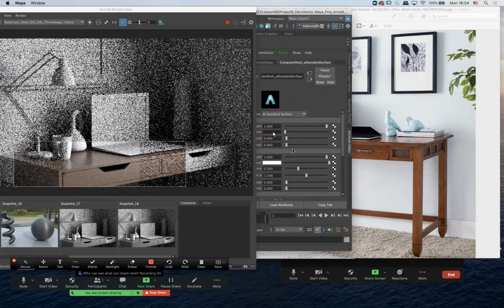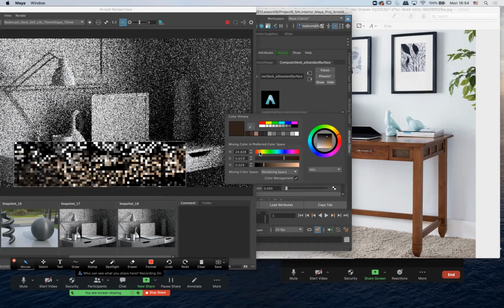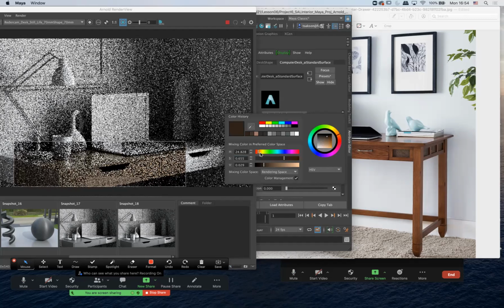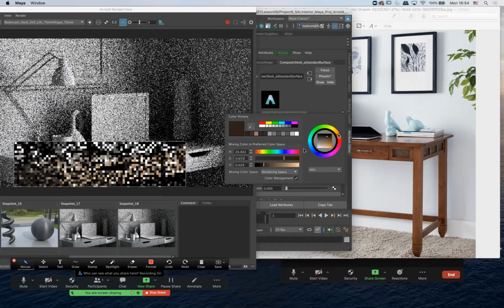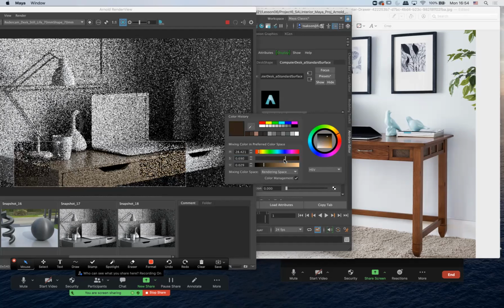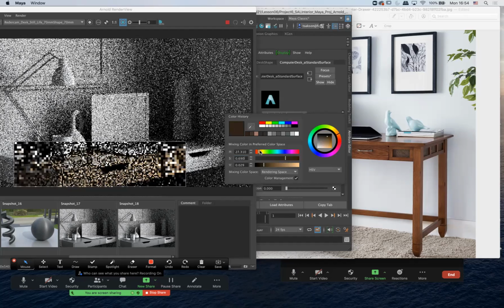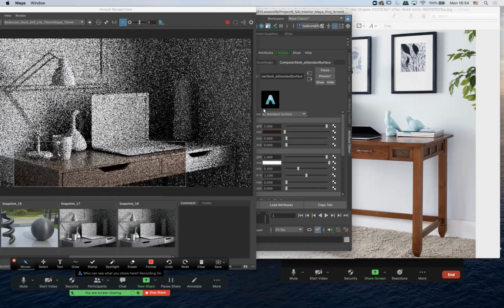Get a little more orange in there. Yep, we can do that. So just keep playing around with the color till you get it.